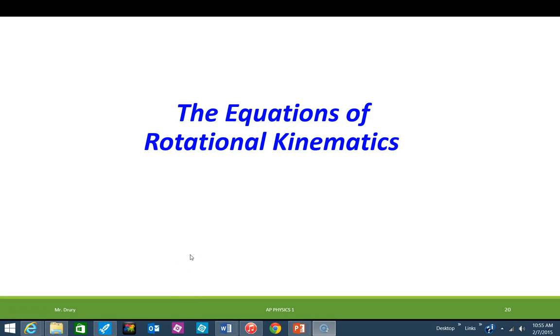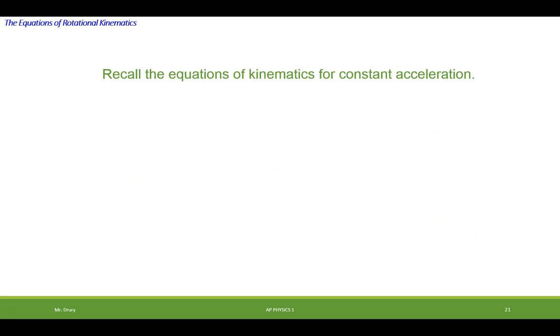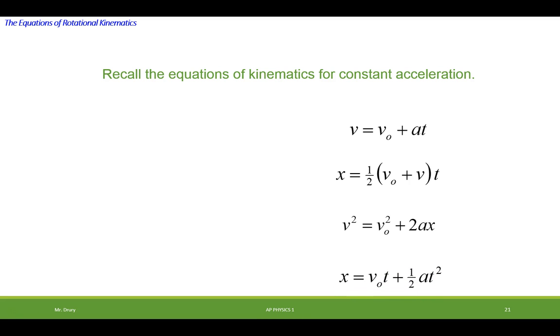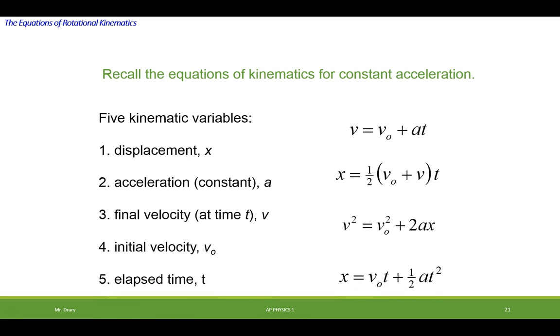Okay, today we'll be talking about equations of rotational kinematics. Recall there are equations of kinematics for constant acceleration. And here they are. They should all look familiar to you. And here are the terms that were involved with linear kinematic equations. These were constant acceleration equations. Displacement was measured in x, acceleration was a, velocities were v, and time was t.